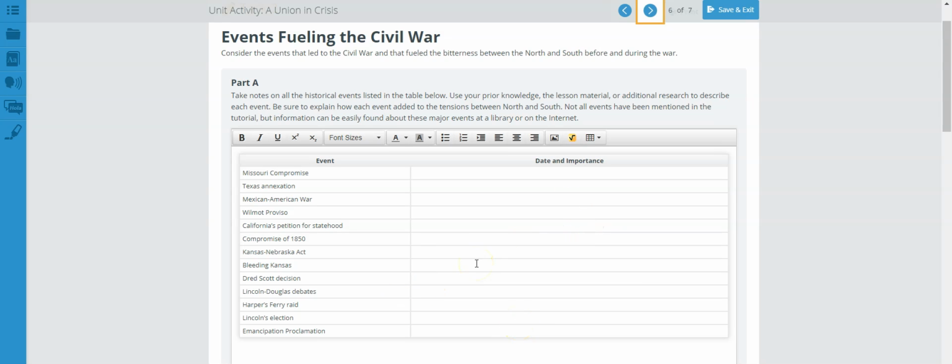We want you to feel comfortable. We want you to do your best, and make sure that you do the same for all of these events that you find here. By the way, if you find other events that you want to add, just write them down underneath all of this table here. Let's go on to the next part.